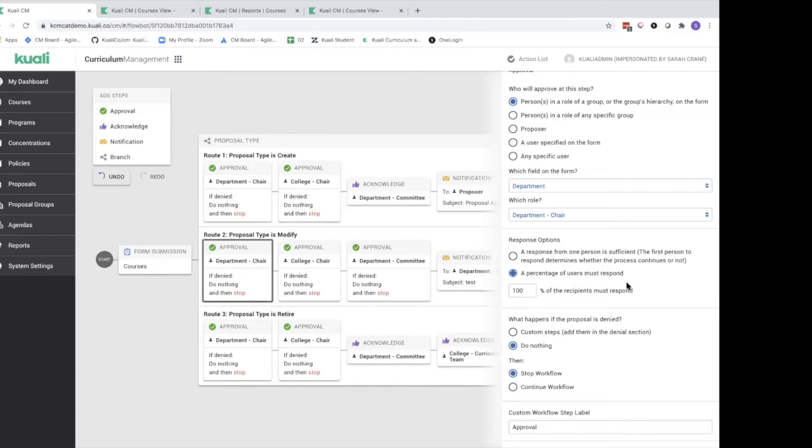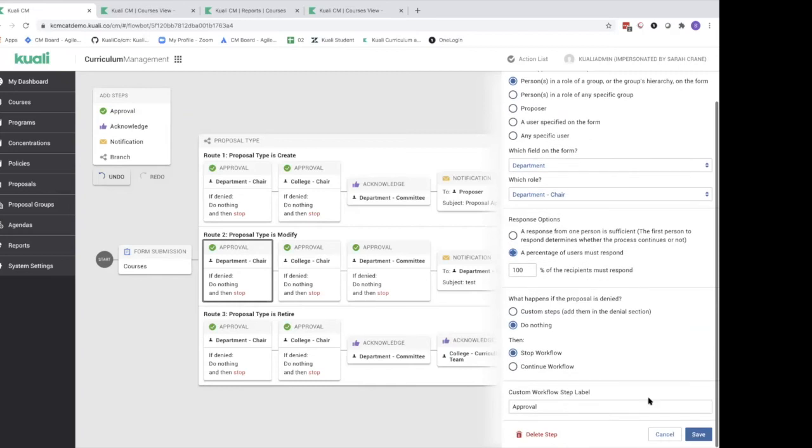So what you really need when you're looking for a workflow engine to support this process is something that takes as much of the manual work out of that as you possibly can. Always there's going to be, I'm sure, someone you're going to need to individually email. I hear that frequently. But you want something that will take away that need for the manual work on your part, and something that will provide transparency to those who need to take action to move your proposals through and to complete that curriculum cycle.